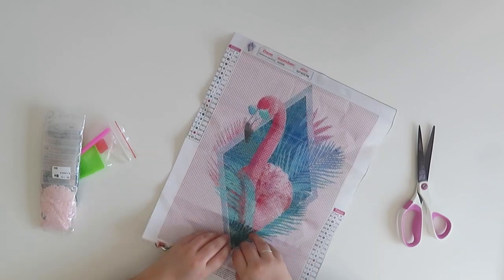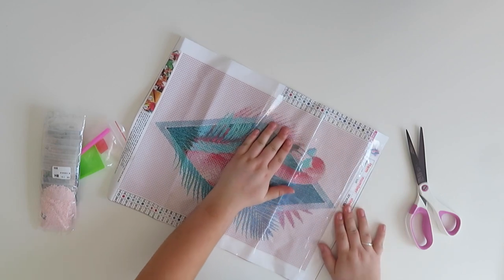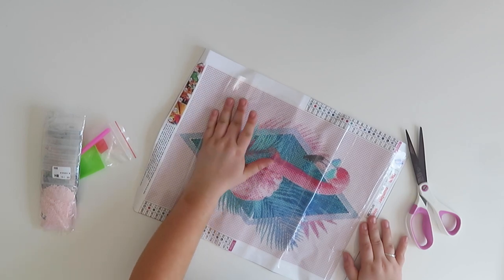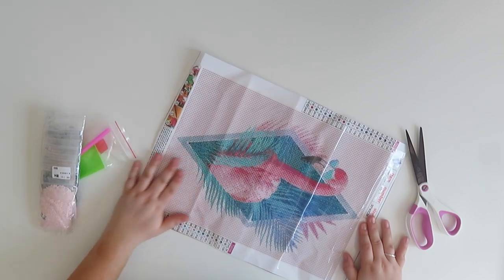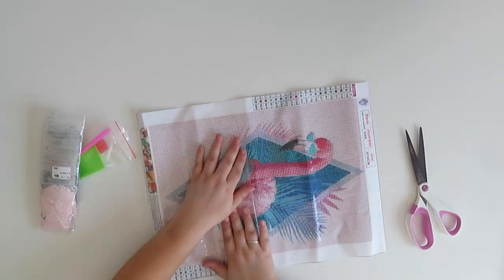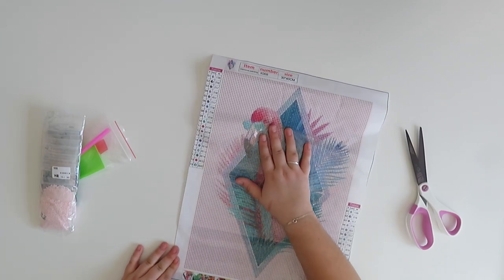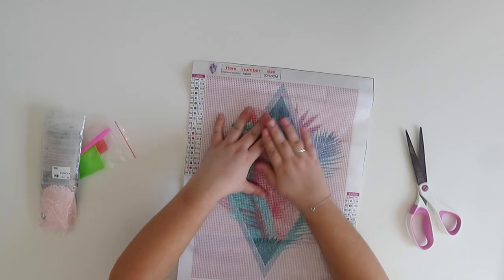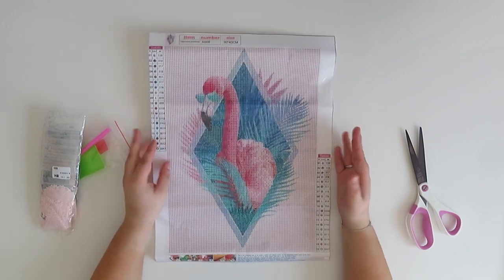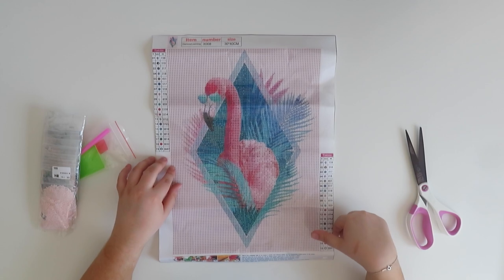I'll just pull this and set it back down again, pushing it out to make it go flat. I do store these paintings flat. To be honest, if I was you and you're not doing a YouTube video unboxing them, I probably wouldn't even disturb the paintings — I'd take stuff out to have a look but wouldn't go into them. I just love the colors on this. There are 19 colors, it's round.